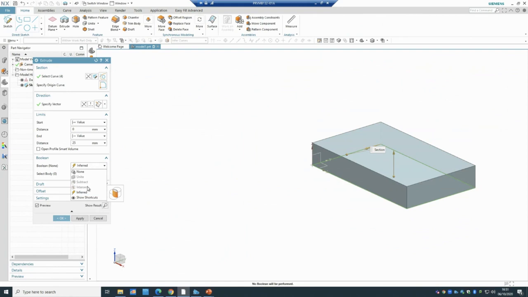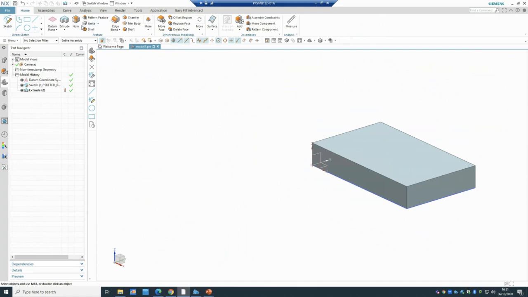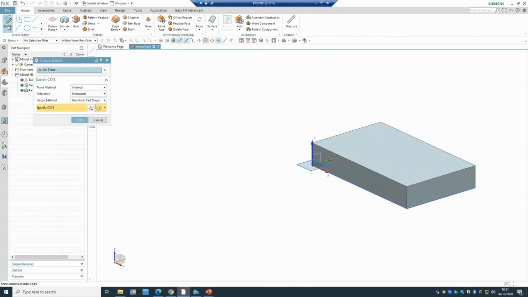So let's say I have this one, and I'm gonna do another extrude. So I need to just draw again. Just this one quickly, but of course in the next few sessions we'll do it.